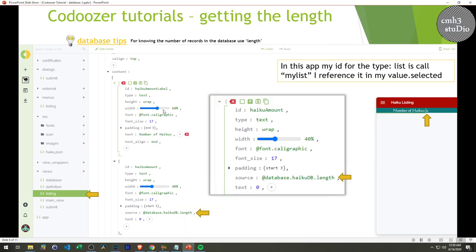And how I did that was by calling the source database.haikudb, which is my ID, .length. Length is the keyword here to get your value for the haikus, or for your records in the database. For my situation, it's the haikus.